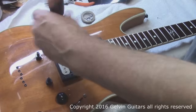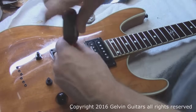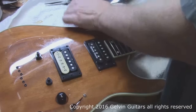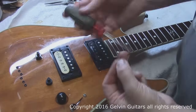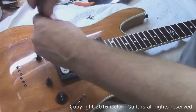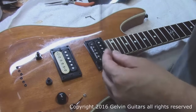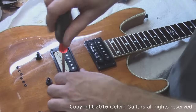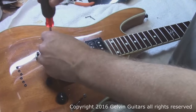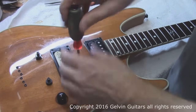Now, as soon as I get this started and lift it up a little bit, I'm going to be putting the screws back in. Now, there's one more thing to consider when doing this, and that is looking at the wires that you cannot see, the ones that go through the cavities. Every now and then, you'll see that somebody would have extended the wire and put electrical tape on it and all this other stuff, and the electrical tape comes loose, and the next thing you know, you have things grounding out. So once again, visual inspection.